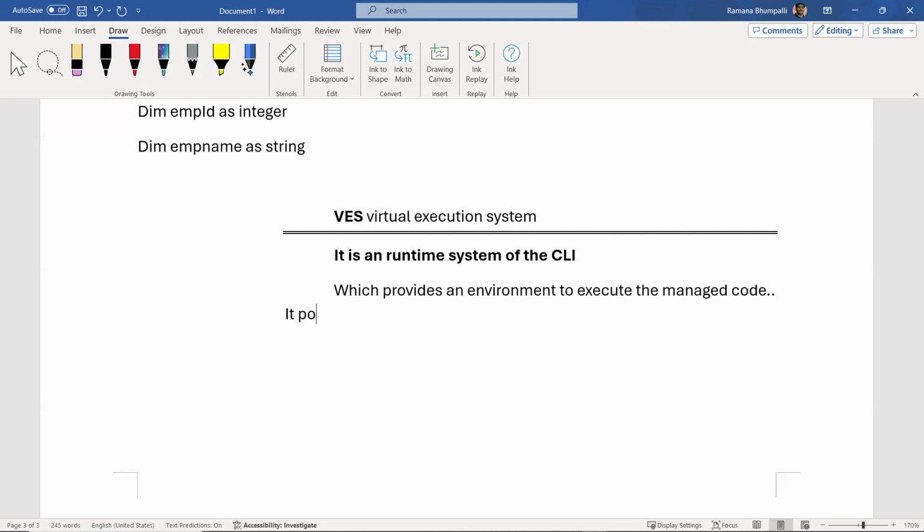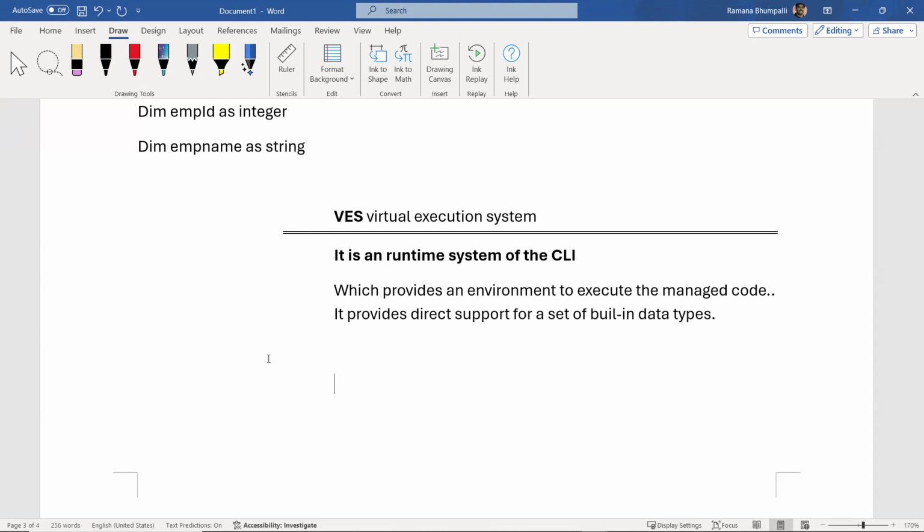It provides direct support for a set of built-in data types, that means integer, string, boolean, etc. The main purpose of this VES is to provide the support required to execute CIL instructions and convert them to the machine code, that is native code.